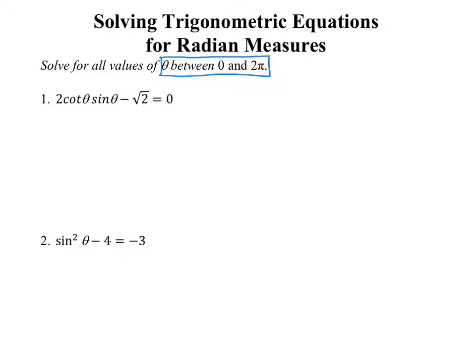We're going to solve trig equations the same as we would when we were solving for degrees. We want to get a trig function isolated by itself equaling a ratio. We'll figure out what degree measure it is, and then we'll talk about making sure that answer goes from degrees to radians. So in this first equation, we have cotangent and sine.